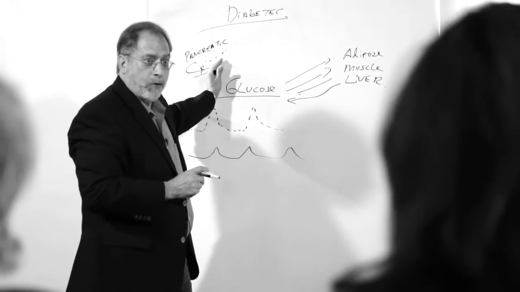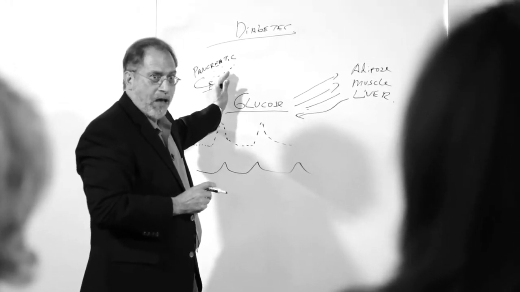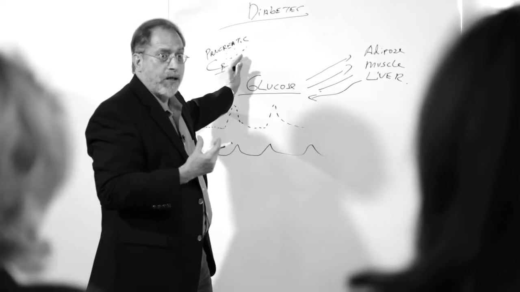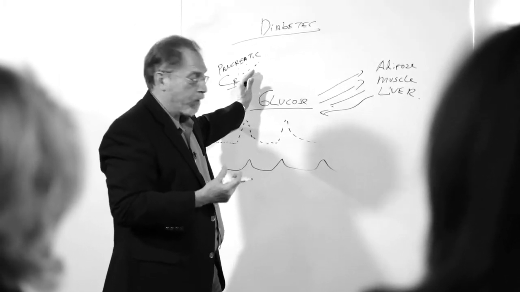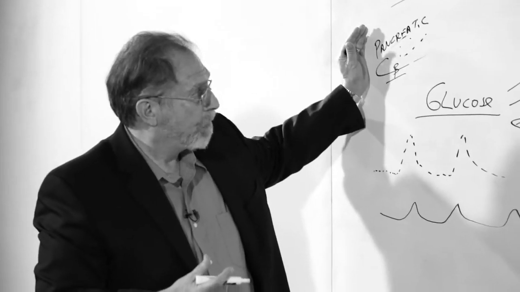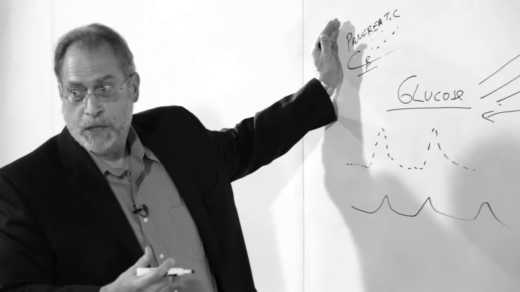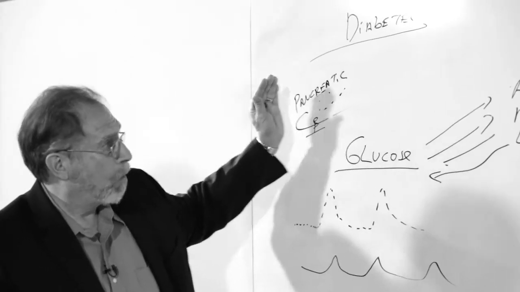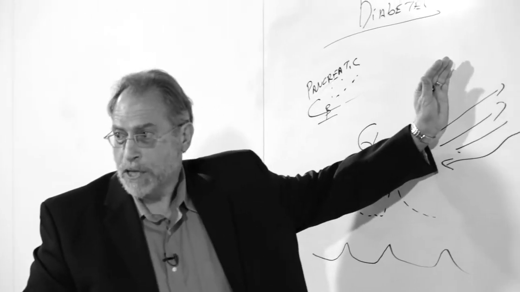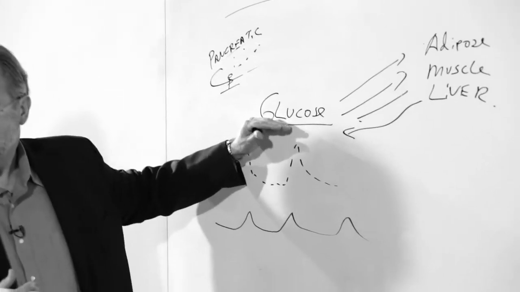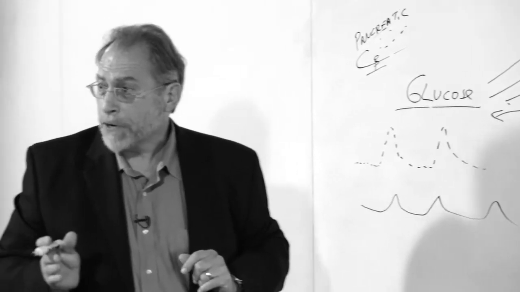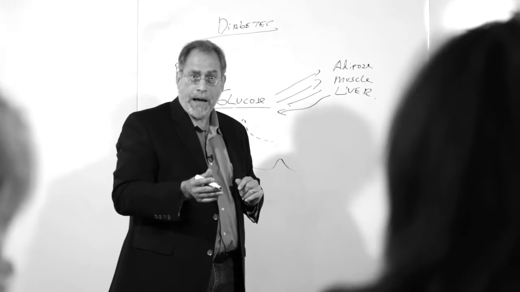If you had a treatment early on that would directly affect these cells and their function, and our compounds we believe are doing this and will do this on the long term, you can prevent this loss of pancreatic function. So the compounds then will not only improve the way insulin works in the periphery to help lower glucose, but also preserve the pancreas so that you don't lose function with time.